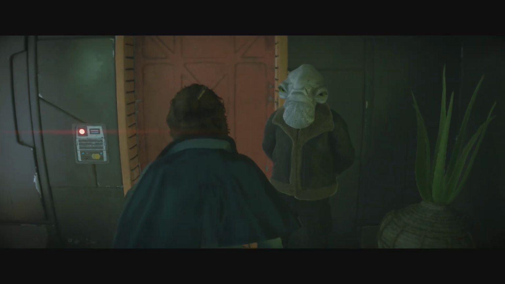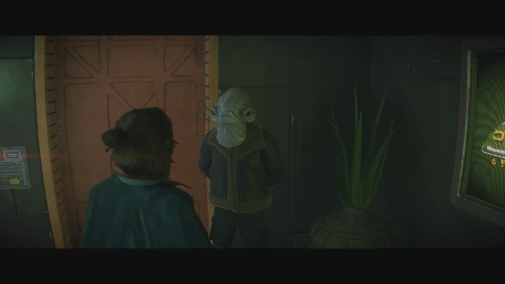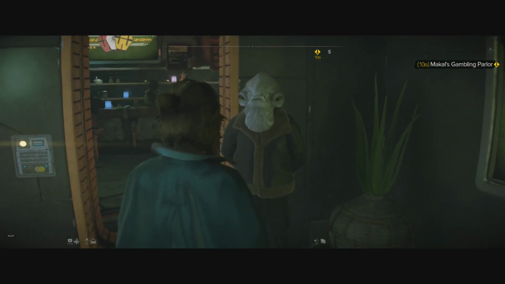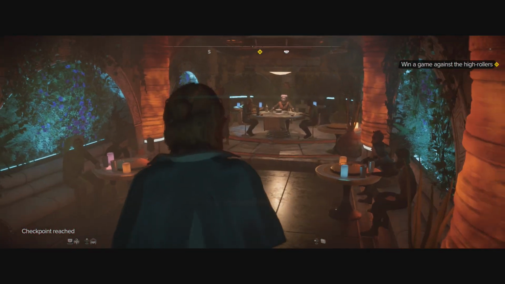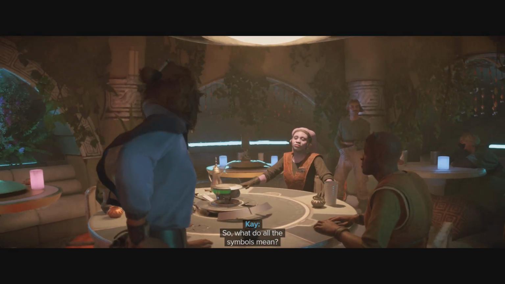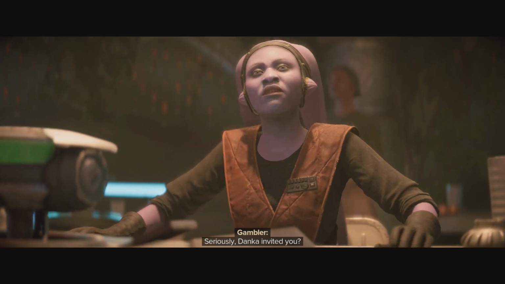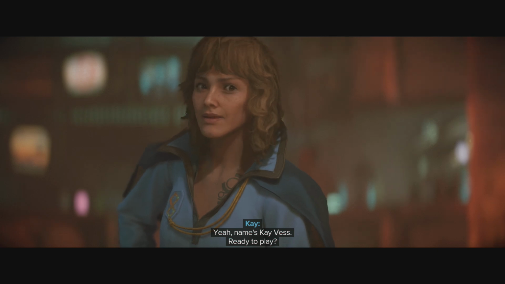Hello there. And you are? Kay Vess. I was invited by Danka. Oh, really? All right, then. This looks like the high-stakes game. So, what do all the symbols mean? Seriously? Danka invited you? Yeah. Name's Kay Vess. Ready to play?